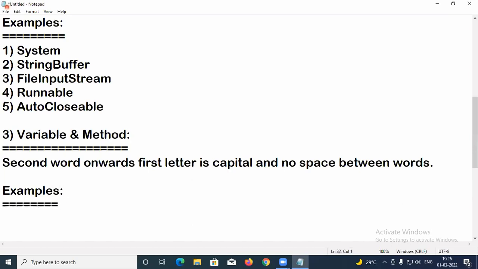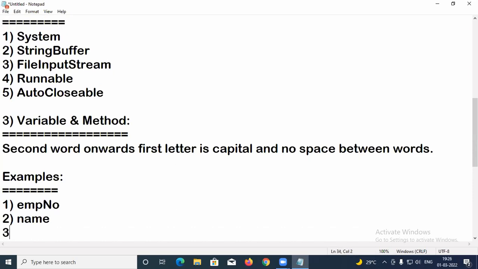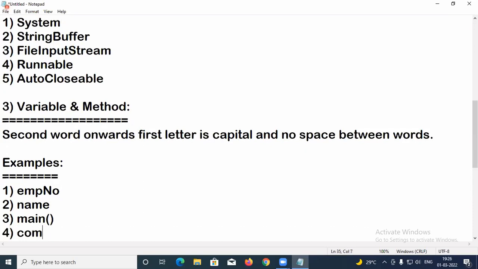Examples here. Suppose employee number, N in capital. Name, there is no second word, no capital. Main, there is no second word. Compare to, T capital.